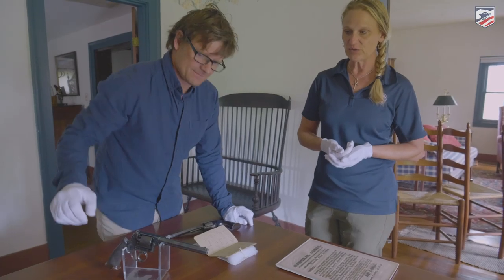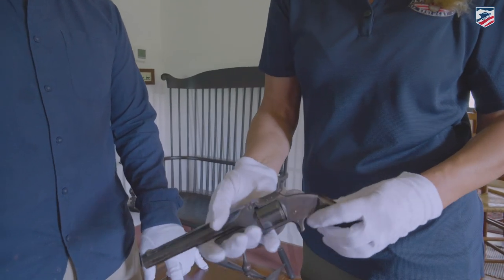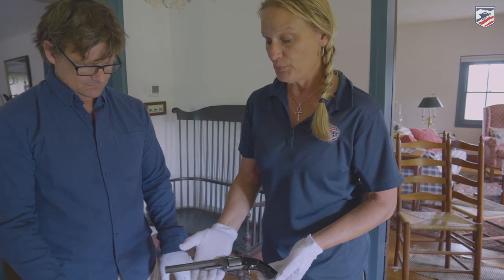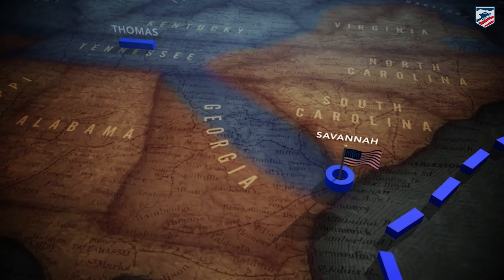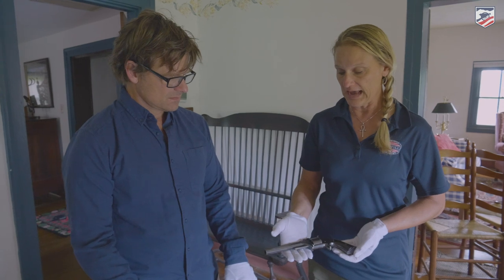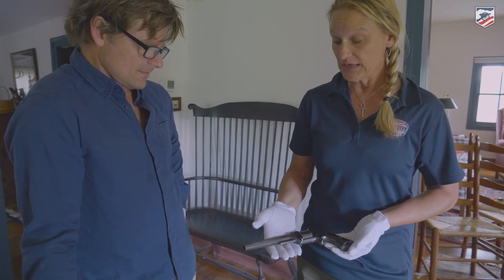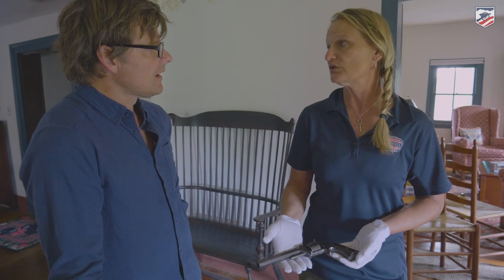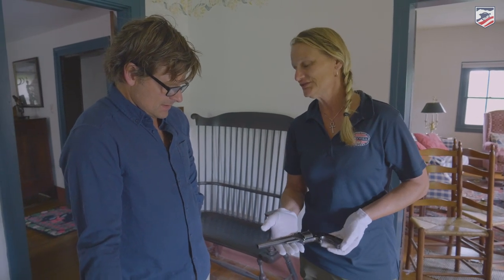Probably one of the saddest artifacts in our collection is this Model 2 Smith & Wesson revolver. It belonged to Lieutenant Edward Pinnock, 10th Kentucky, Company G. The 10th Kentucky was here at Perryville, although they weren't heavily engaged. They went on to fight at Chickamauga and all through Sherman's March down into the deep south. Something happened to Pinnock at Chickamauga — he was wounded badly and ended up in the Veteran Reserve Corps. After the war, he brought this pistol home and tried to kill himself several times with it. His wife took the pistol, wrapped it in cloth, and sealed it up in the chimney, where it stayed for about 125 years. When the family tore the house down, they found this pistol — they'd always heard the story, but here it was.